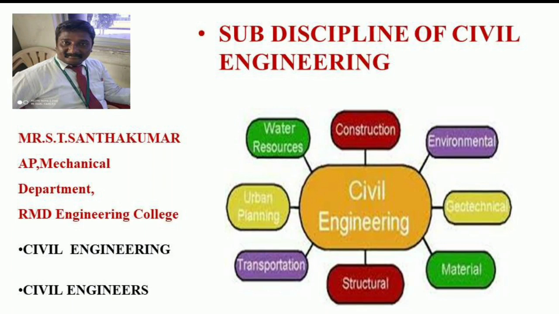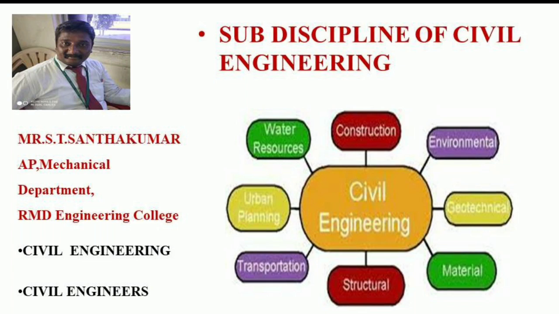Next is water resources, which is classified into three types: hydraulics engineering, water resources engineering, and irrigation engineering. Water is an important need for all living beings. The study of mechanics of water and its flow characteristics is known as hydraulics engineering. The requirement of water in cities for domestic and industrial purposes is continuously increasing, and rural areas need water for agriculture as well. Civil engineers look for new water resources and methods to store them — this is water resources engineering. Water stored in reservoirs via dams is brought to agricultural fields through canals and distributaries, and the study of this aspect is known as irrigation engineering.